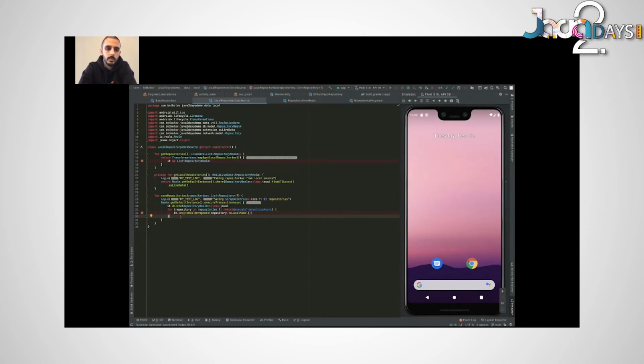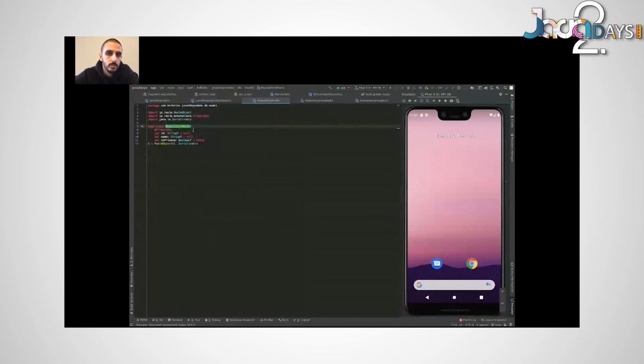So I'm using Realm, and repositories is an instance of our database, and asynchronously we're just clearing out what repositories we have currently in the database, and we are adding the new ones that came from GitHub. So the repository Realm is actually, as I told you, just a class which is mirroring currently the one that is coming from GitHub.